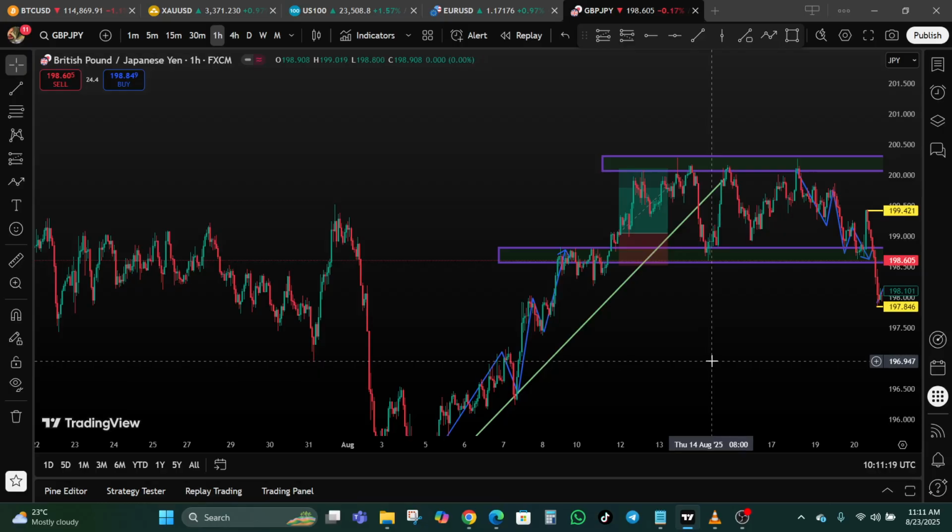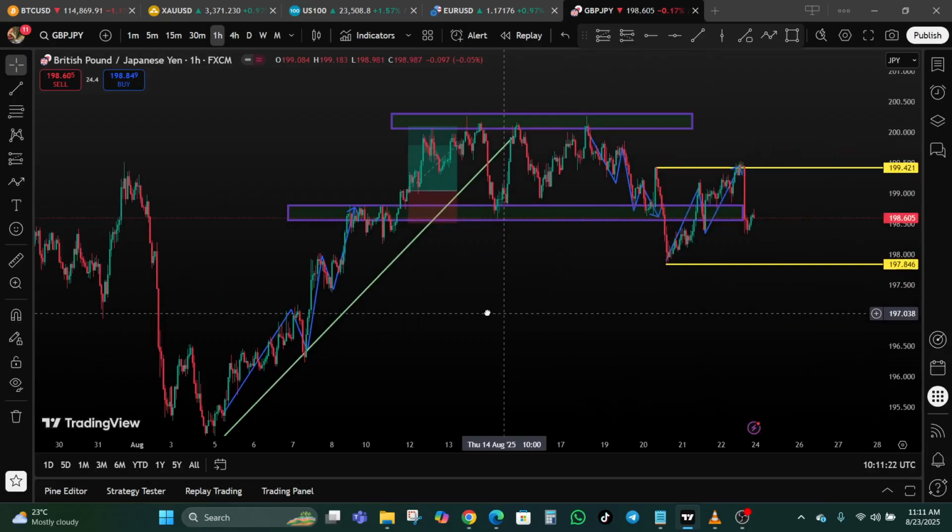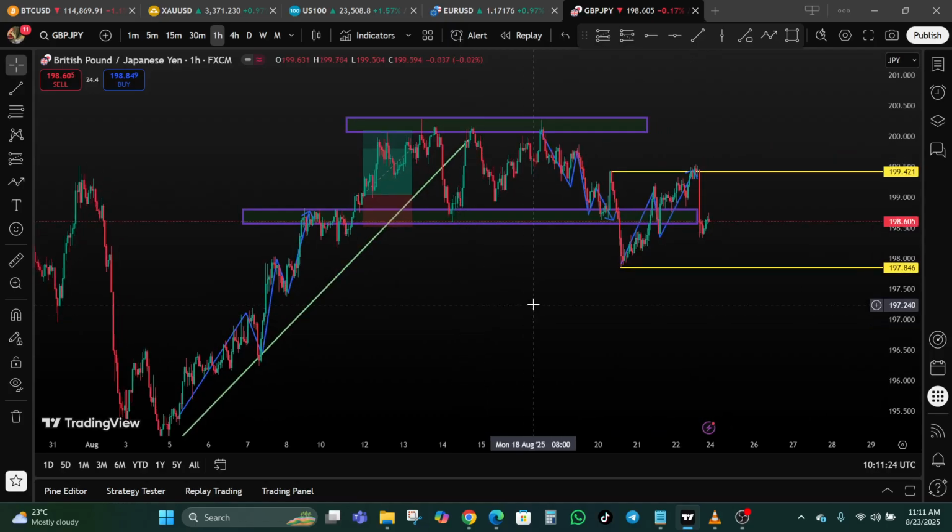Now, here are a few tips for success with this method. First of all, keep it simple. It's very important. Don't overcomplicate your analysis. Clean charts make decisions easier. Secondly, practice patience. Not every candle is a signal, and waiting for the right setup is part of trading discipline. The next, you have to trust price. Indicators are built from past data, but price is the raw proof of the market.